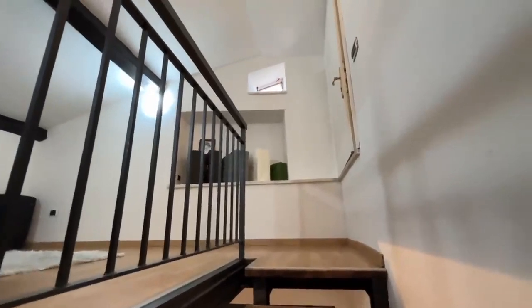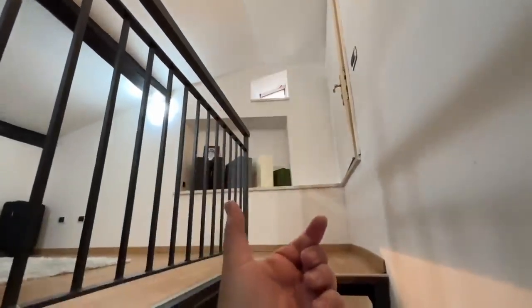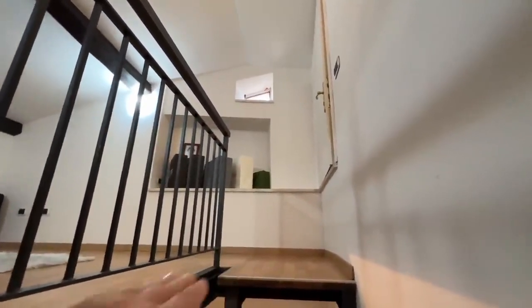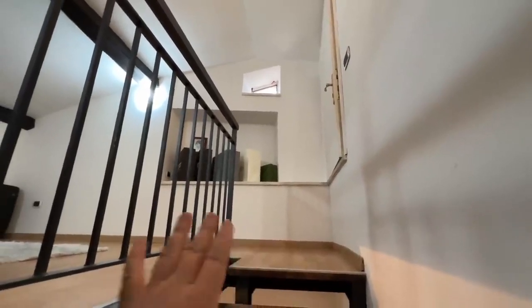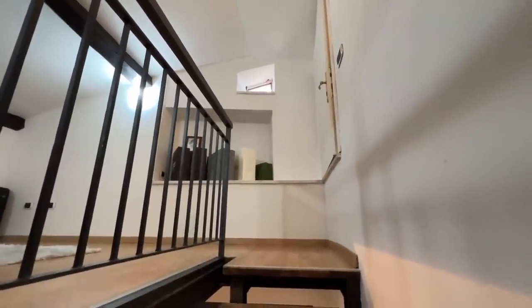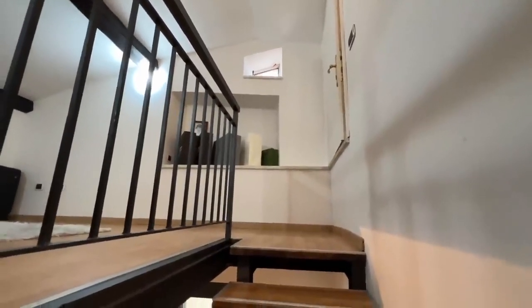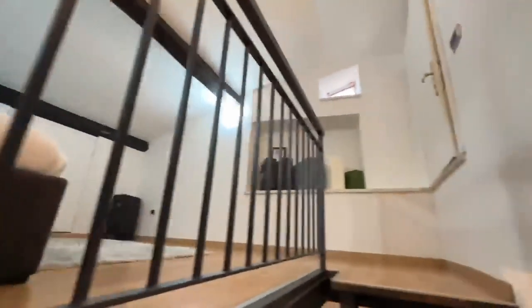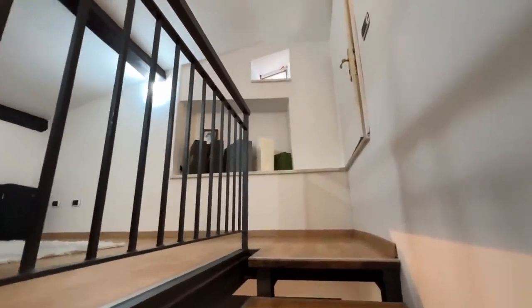In this space, they actually have already pre-approved at the city level, which is very important, a doorway here and the right to put a terrace out right here above the living room that would be 9 square meters. That's about 90 square feet. That's a pretty good sized terrace, and it would come right off this bedroom. That would be fabulous for letting more heat out when it's super hot instead of just a small window.